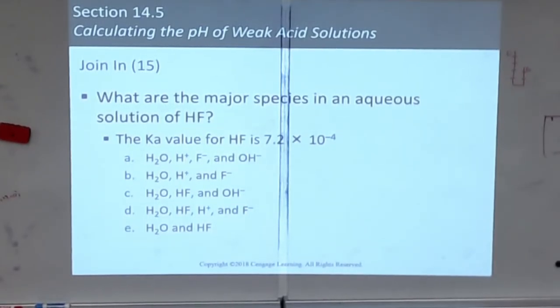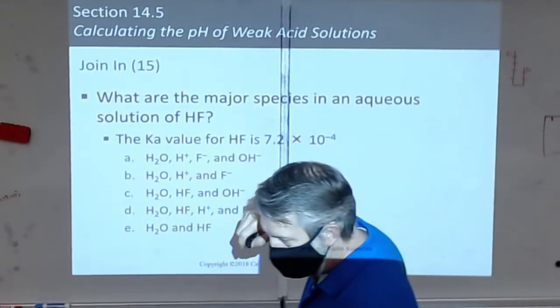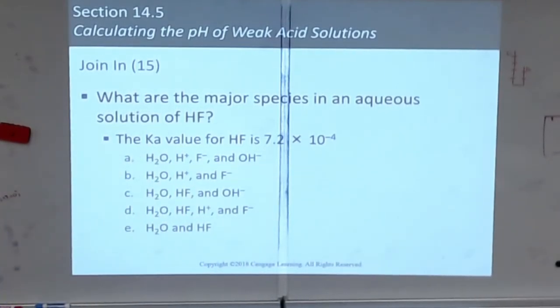Okay. Water is a weak acid or strong acid? Weak acid. Really, like really weak, right? Because Kw is 10 to the minus 14th. What do we know about hydrogen fluoride, hydrofluoric acid? Also very weak. Look at that, minus 4. Very weak. So who's going to be the major species?